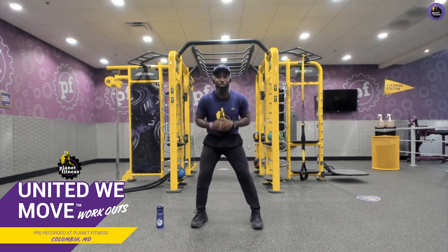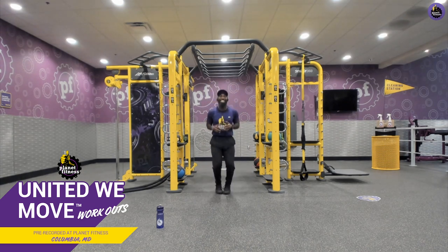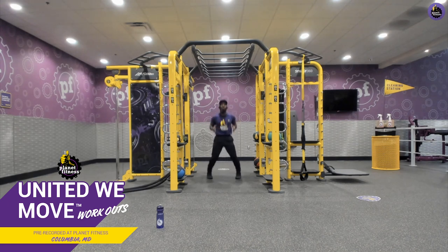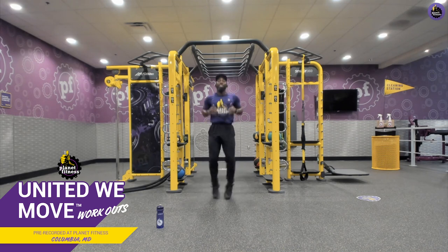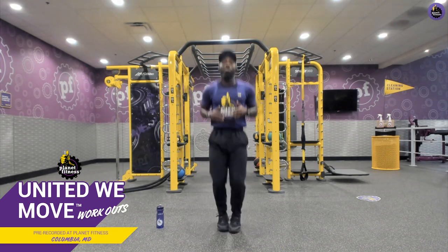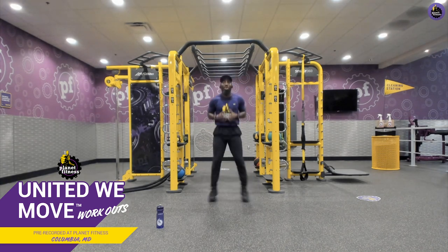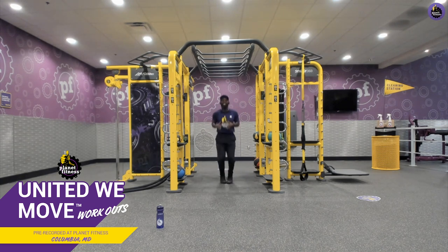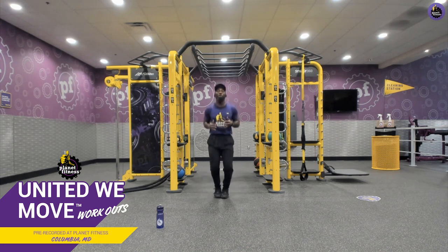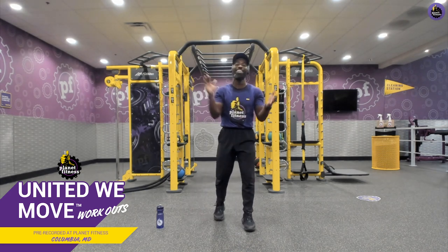Soft landing on the knees. Ready? Let's go. I'm hopscotching. And I'm going backwards, right? And I'm going forward, just like this. I'm on the balls of my feet, guys, so that way I can minimize the impact to my lower body joints. Modification, I'm just here, in place. But again, I like to travel. So I'm going back. See you guys in a second. Coming back forward, push through. We're almost there. 5, 4, 3, 2, and relax.